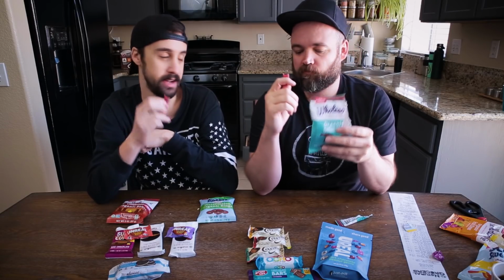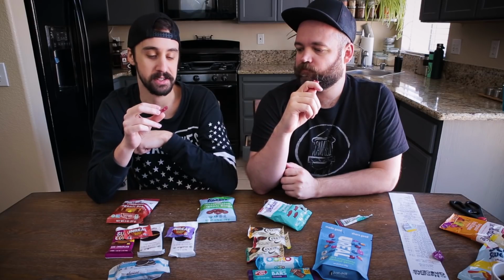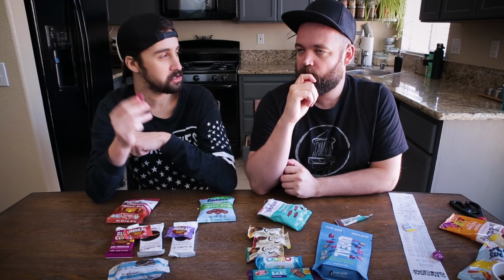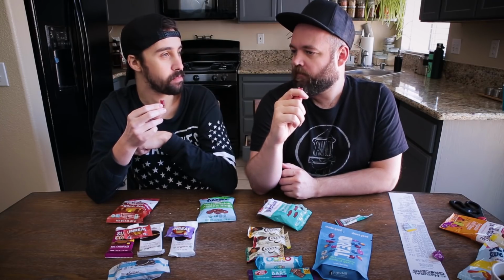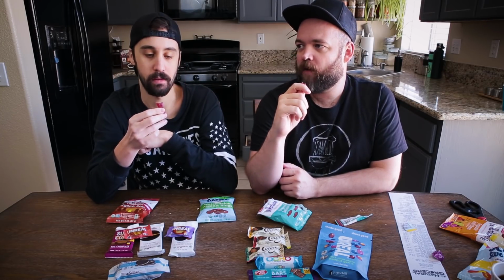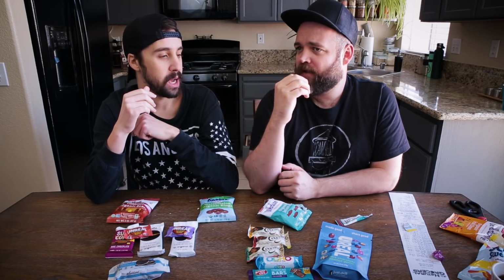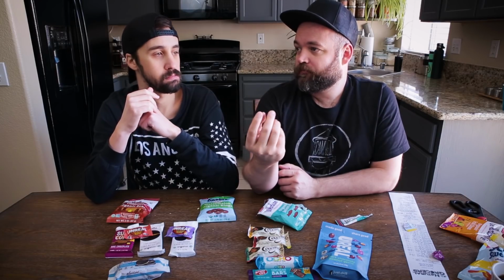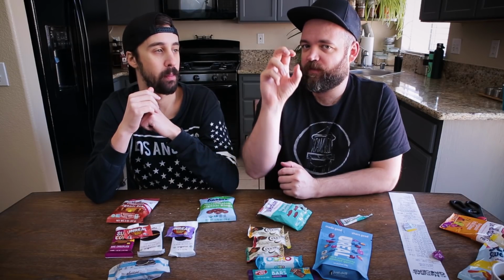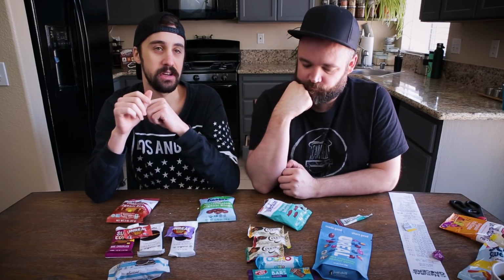I like a gummy that's like this. I don't know how to describe exactly what's happening. It's like firmer. It's not super chewy. I almost wish the sour gummy worms were a little bit like this. Right. The texture's a little bit chewier, I think, than a Swedish fish. Swedish fish can be a little bit waxy. These are definitely like... I like a waxy chewy.